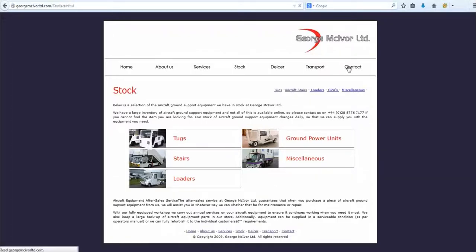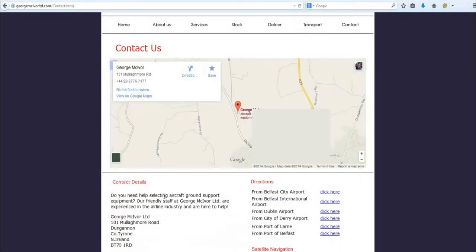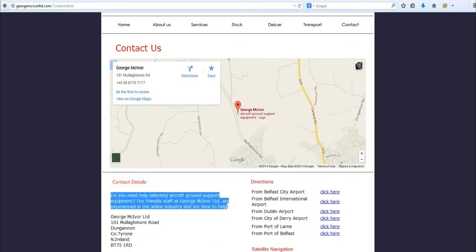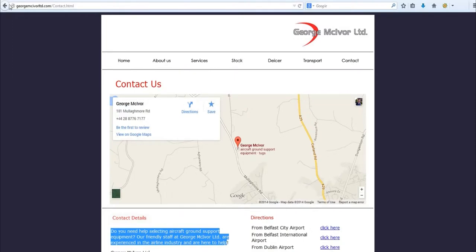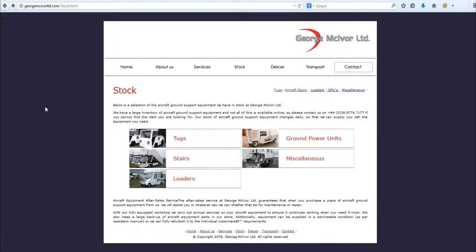And I notice here on your contact page you say, "Do you need help selecting aircraft ground support equipment? We're experienced and are here to help." Well, why don't you anticipate that need, which you have done, but instead of making it something where they need to make a phone call, whether they can just do it from the comforts of their own office or wherever they're located, give them some kind of free report that they can download. And if you want to, you could even link that up to an email autoresponder tool like Aweber, and that way you've got their contact details in return for a valuable piece of free information, and you can then follow up with them electronically and automatically by email.